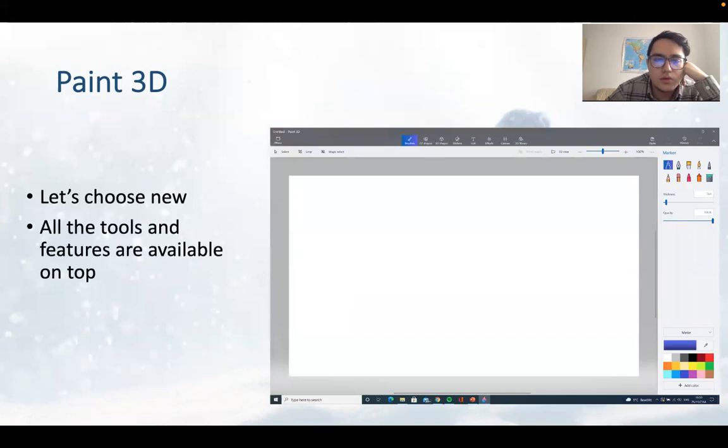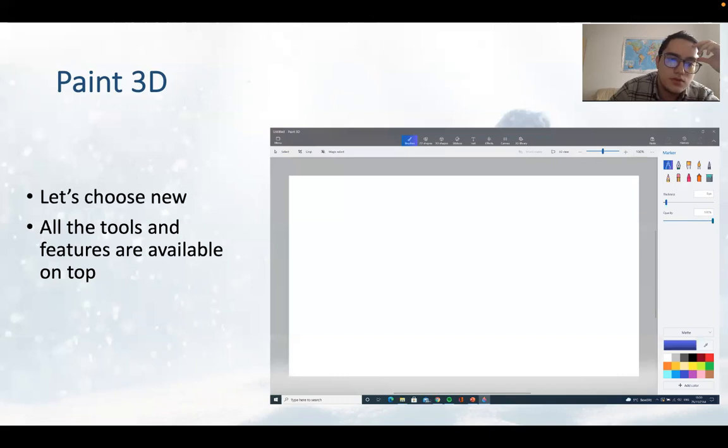So when you open Paint, if you remember correctly, you will get a page where you can choose how you want to open it, and you can usually start with a new page. I always start with a new page because I want to create a new drawing. But if you already have a drawing and you want to continue on that, you can simply open that.